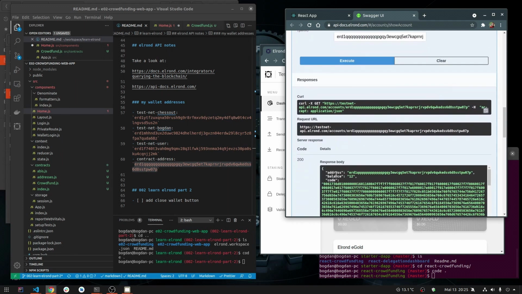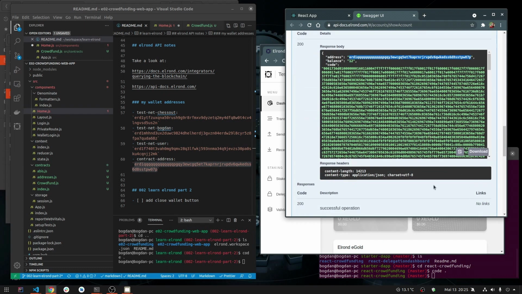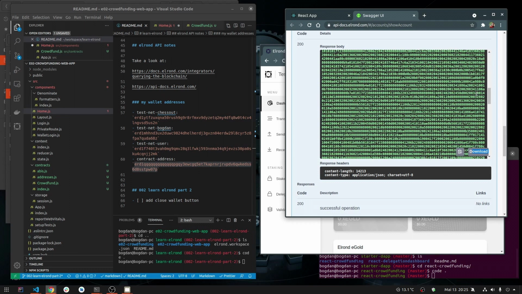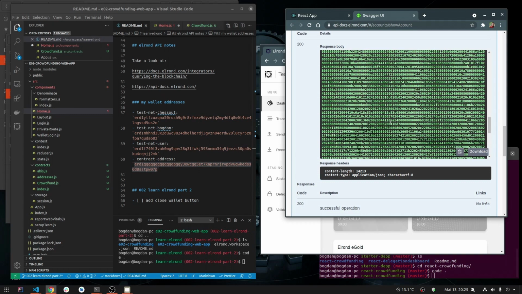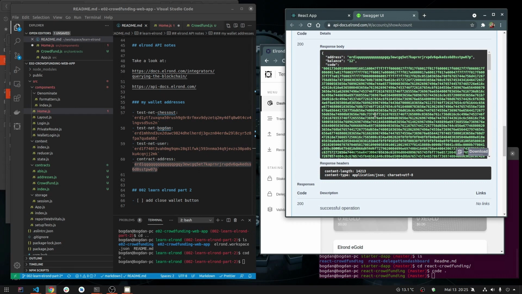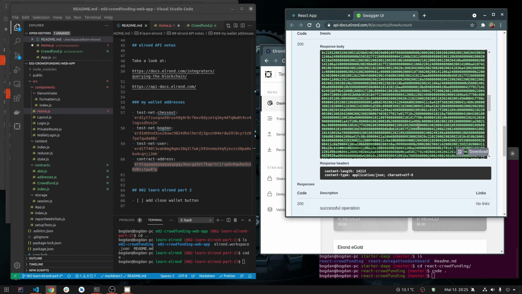We get the balance, if you remember, guys. Also, really cool, you also see the bytecode of our contract here. This is the bytecode of our contract. It was a surprise for me when I checked the contract here.